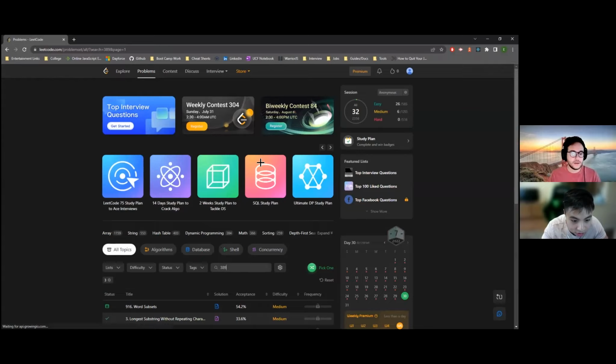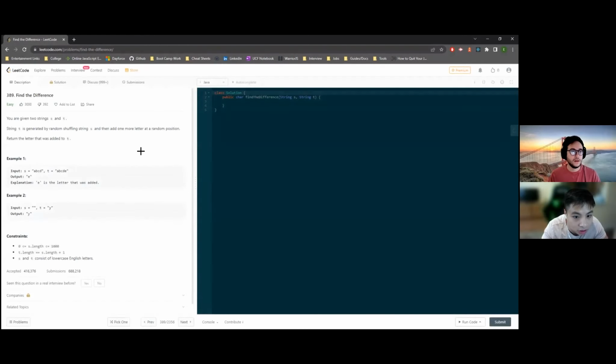Find the difference. Cool. So am I free to start? Yeah, take your time, read the prompt, and then explain to me the example to make sure you understand it. Afterwards, feel free to start coding whatever you're most comfortable with, and we'll talk about the time and space complexity at the end. You may begin.